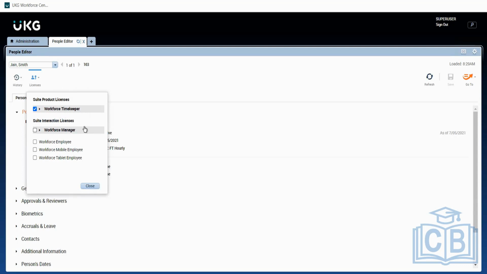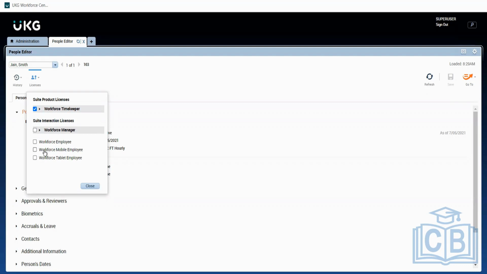But if he's a manager who needs to review his employees' time cards, approve their time cards, approve or reject their leave requests, or edit their time cards, he needs an additional license of workforce manager. These other items are sub items under timekeeper, showing what other modules he is eligible for.